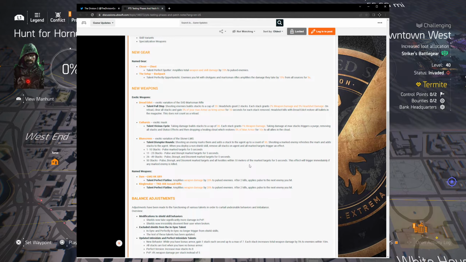All right. New named weapons. We got the Dare LMG. We got the Kingbreaker assault rifle. Oh, they both come with Perfect Flatline. Interesting. Applies weapon damage by 20% to pulse enemies. After 2 kills, applies pulse to the next enemy you hit. Oh.